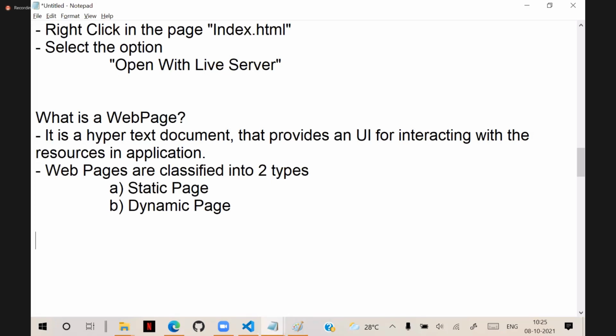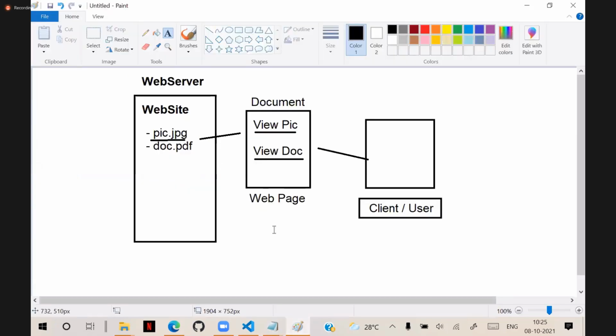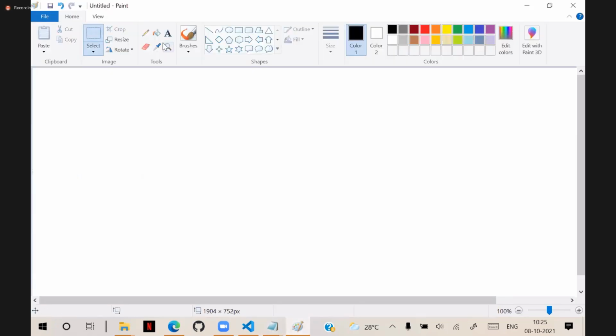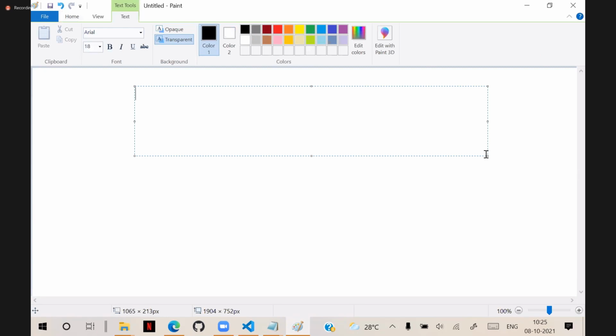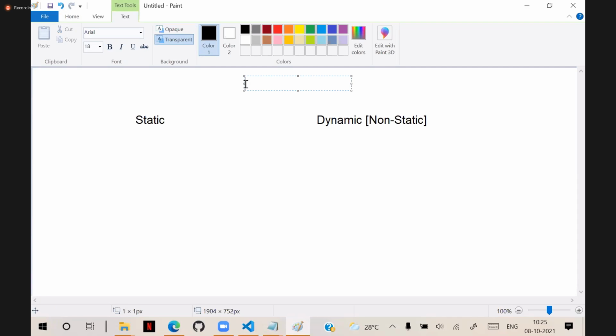Static and dynamic pages. A simple point I will explain, because technical points you will see level by level later. Initially, see, as a software developer, you should know that any technology in the world, whether it may be Java, .NET, PHP, Python, anywhere in computer technologies, the word static and the word dynamic, or people call it non-static, these two terms are related to memory.